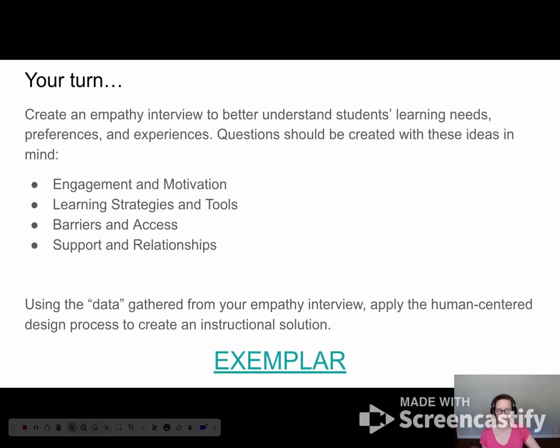So this week you have 3 PDFs to read: integrating AI into design ideation, assessing ChatGPT's role in human-centered design education. The second one is the power of social emotional learning, SEL, which is huge in schools, transforming schools into happy schools. And the third one is empathy the key to effective teaching? A systematic review of its association with teacher-student interactions and student outcomes. Again, you'll have your discussion questions and then the activity, which is the empathy interview we just talked about, and then using that data to apply the process to an instructional solution.